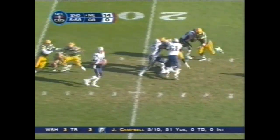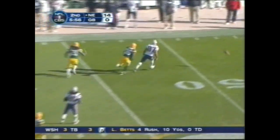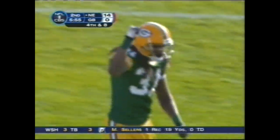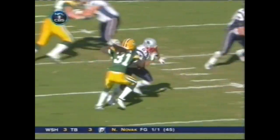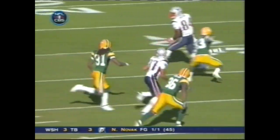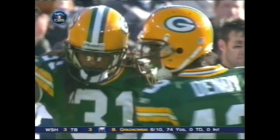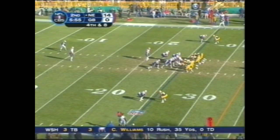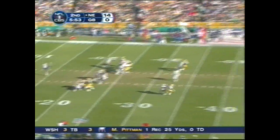Here comes the blitz. Brady steps up, throws, tipped it incomplete. Number 31, Al Harris, got a hand on it before it reached Rashaun Caldwell. Boy, normally when you see a blitz that's unsuccessful, you'll see somebody running open downfield. But in this case, the Packers held coverage. Al Harris knows it's a crossing pattern. You can see him all the way. He had safety over the top with Collins and totally bracketed. That is outstanding work by the Packers because the blitz did not get there. Hallelujah for a DB who turns around and looks for the football.